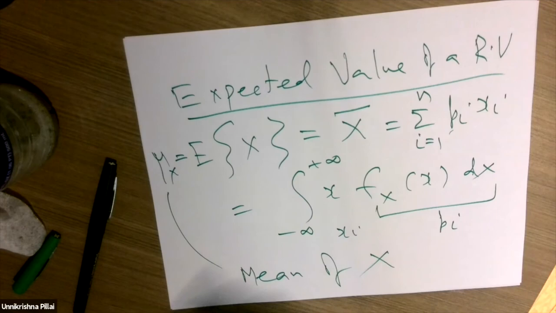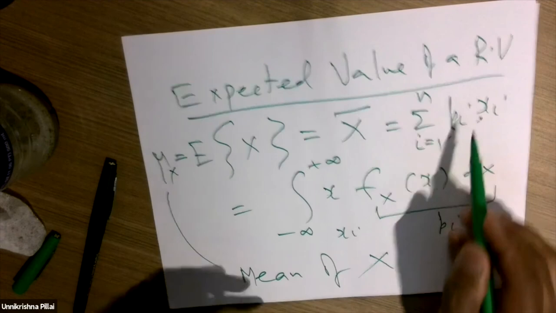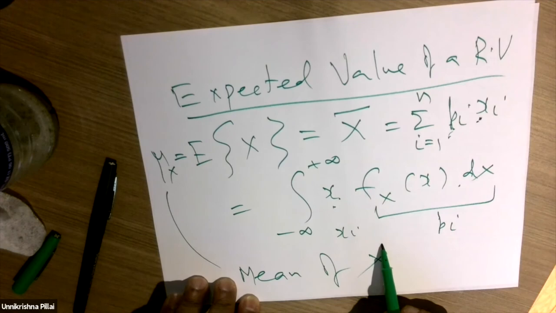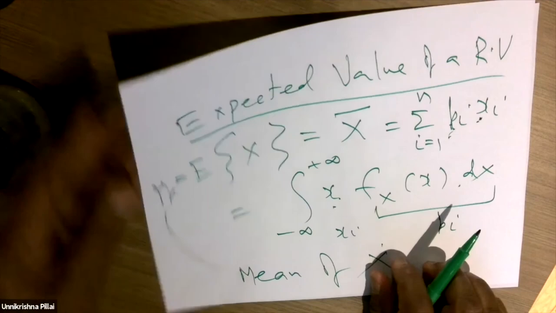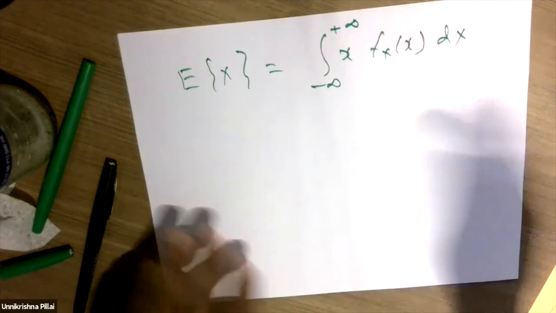You see, I gave you the intuition, right? The average value, but then this is the weighted average if the weights are different. Or if the weights are continuous, then that formulates this. And this is the mean value. So expected value of X is the integral of x f_X(x) dx. So your problem is to find the mean of all these random variables we studied.